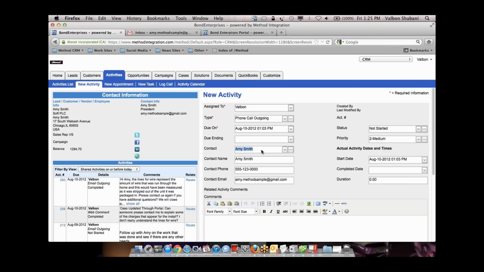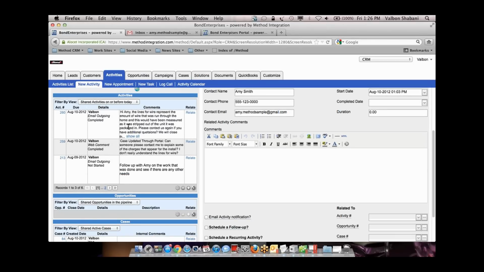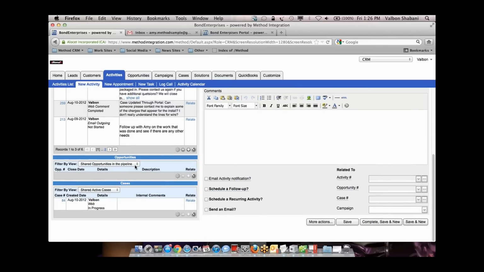We can see right off the bat, as soon as you make a selection, on the left-hand side it populates the QuickBooks information for that customer, so who the QuickBooks entity is. Still on the left-hand side, near the top, it gives you the contact you're about to speak to. In this case it's Amy and Amy, but it could have been Amy and Doug. It also gives you a quick snapshot of what's happened recently. We can very quickly see we've had some interaction with her earlier today. And you can also see any sales opportunities and any open cases, which we'll talk about later on.